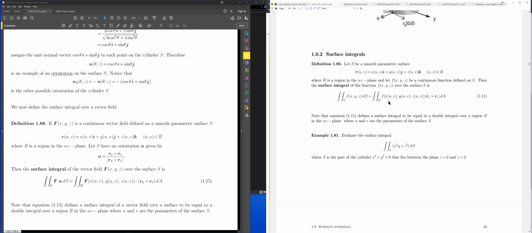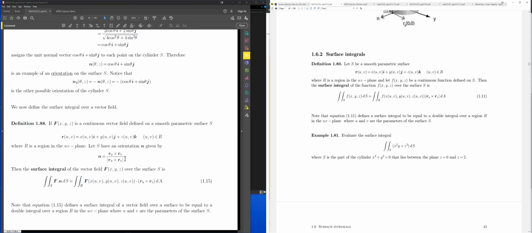Over here, what we did is we used the parametric description that was given to us. Wherever you see the x, the y, and the z, you replace it by the corresponding functions in your parametric surface. Likewise over here you're doing the same thing, where this would be a vector field which would have x, y, and z in it, and everywhere you see the x, y, and z here, you're going to replace by the corresponding functions. So that's the first thing that you're going to do.